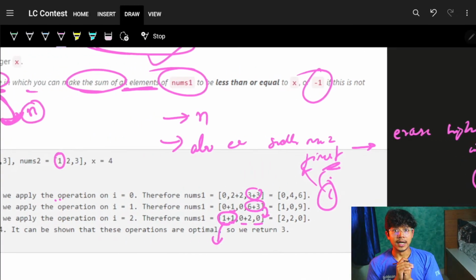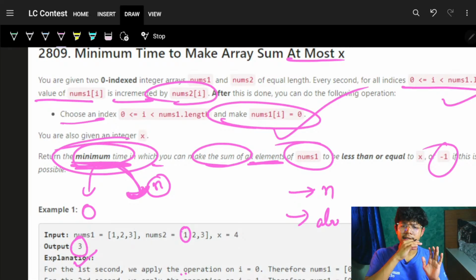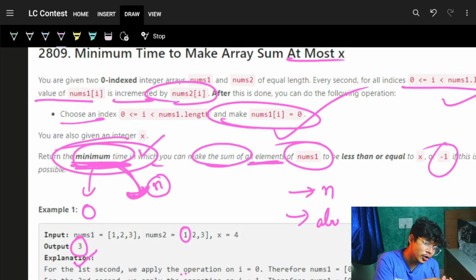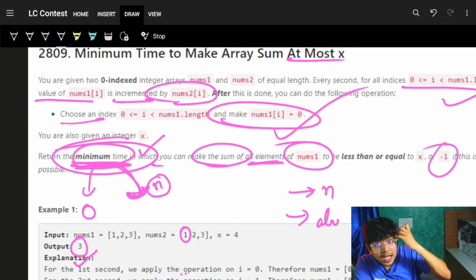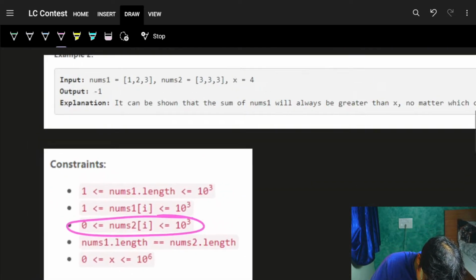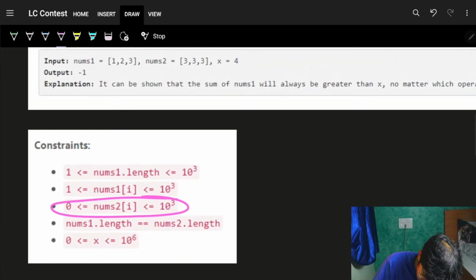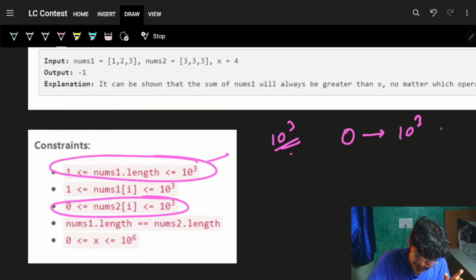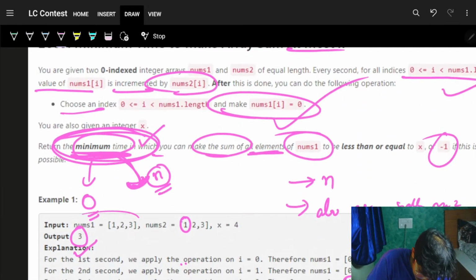Now coming back to what is the minimum time required. I just know one thing for sure, I need to get the minimum time required. So I will try for 1 second, I will try for 2 seconds, I will try for 3 seconds, and so on and so forth. I will try for every second. Now, can I try for all the seconds? Let's see. When I say seconds, I know I can go from 0 to n. My time is actually up to 1E3, which means I can try from 0 to 1E3 seconds, which means I will try, okay, can I make my nums of 1, and how?